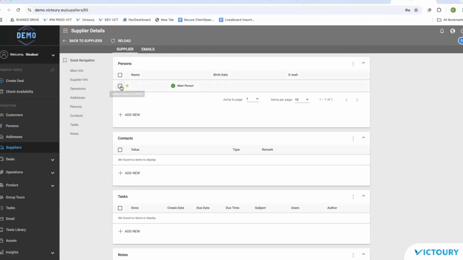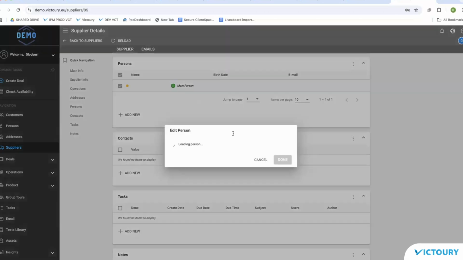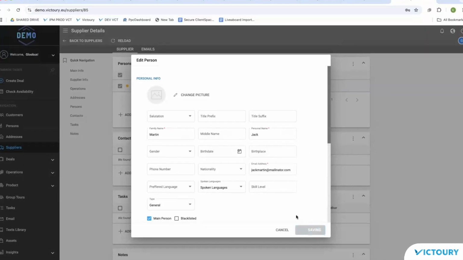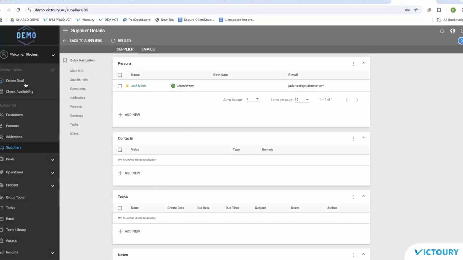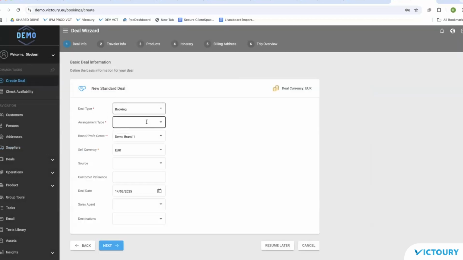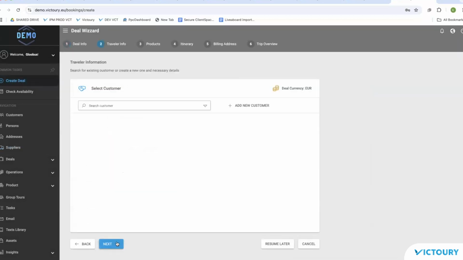So if I just edit this person and add a name for him, then I will be able to create a deal for this traveler, even if he is the representative of a supplier.